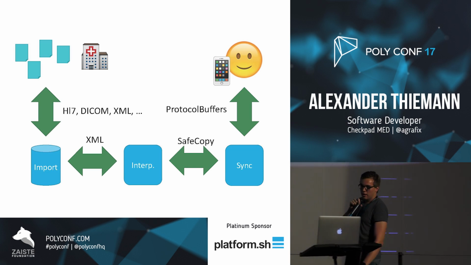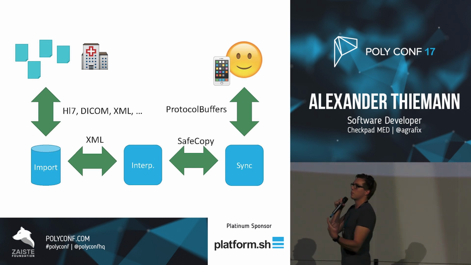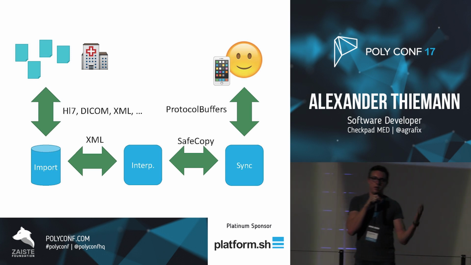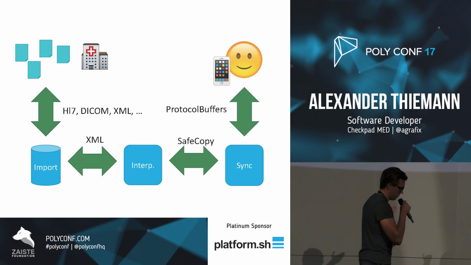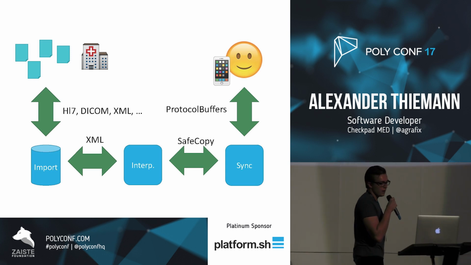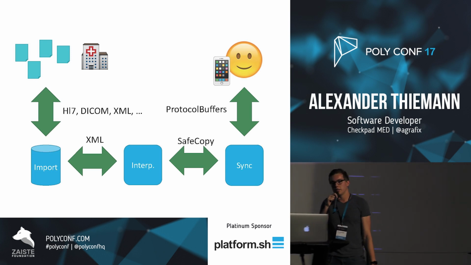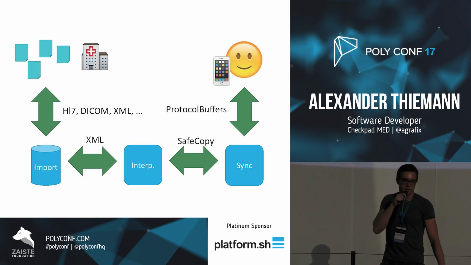I will explain that. And the final step is a synchronizing server that takes this pre-processed data and pushes it out to all our clients, right? That can be anything from a web front end to, for example, an iOS device. And then you see the happy user, which is just this question mark with his device, reading the data. And we use protocol buffers for communication at that point.